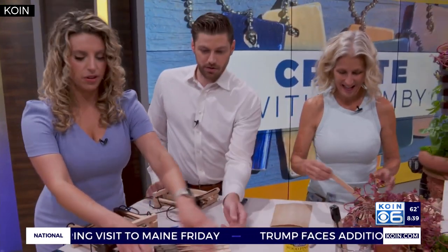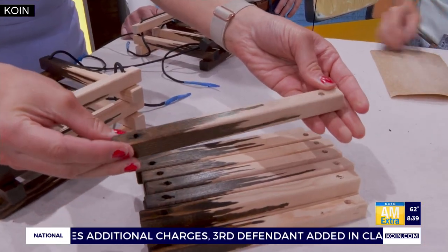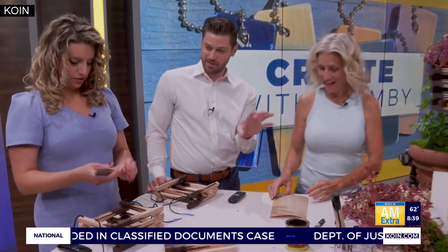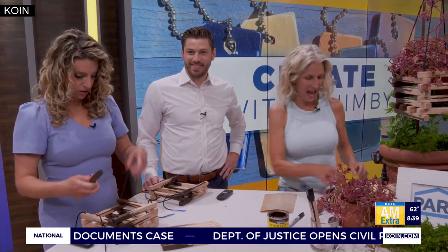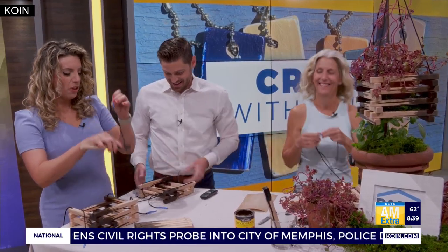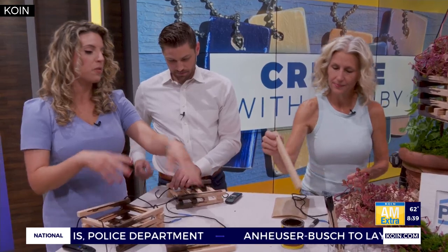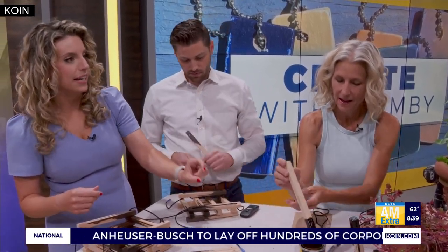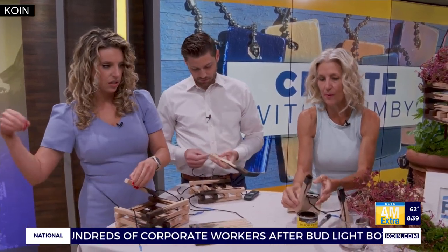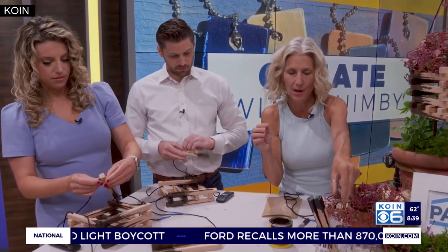Bring the camera in so you can really see that — it's stained on one end. When you stack it all together, you get this really cool pattern. It kind of makes it feel very PNW, like is it a tree? Is it a mountain? And this is the perfect thing if you did another project, another piece of furniture, and you've got half a can of stain left and you're wondering what to do with it. Or you could use a sampler. It's a really fun dip technique.